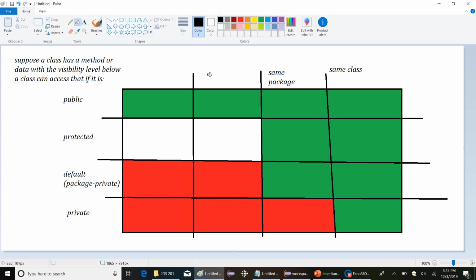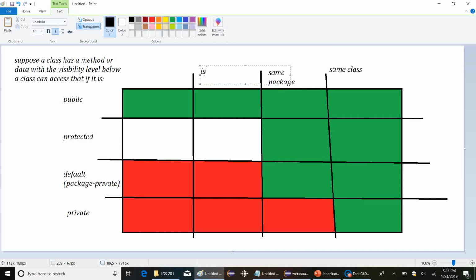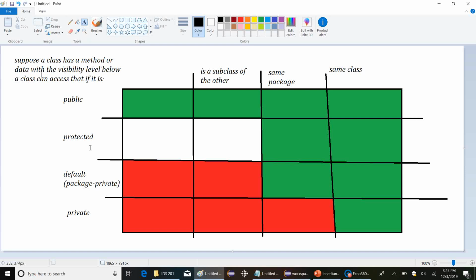Next visibility level covers inheritance relationships. So I'll add this is a subclass of the other. Okay? So if the method or data is protected, then any subclass of that class can access it. And we saw this with our graphics, where sometimes we need to access, for example, the paint component method. That was protected.